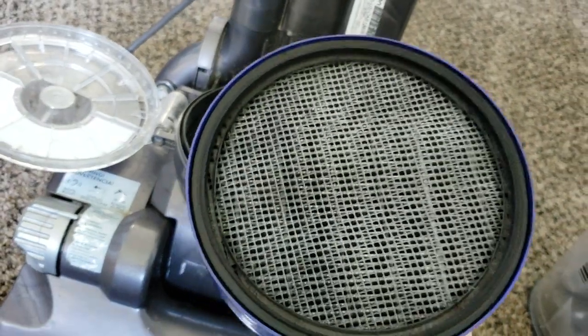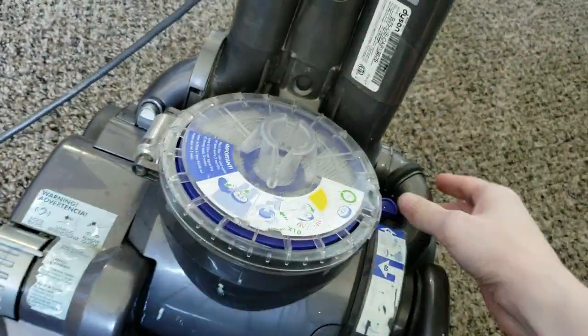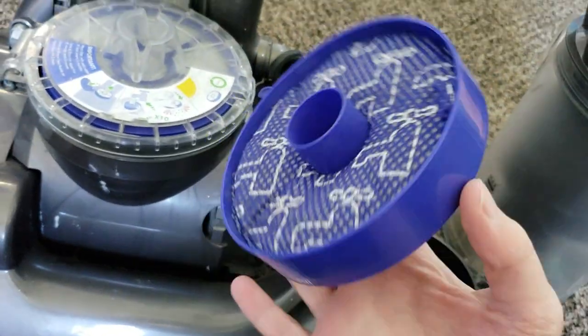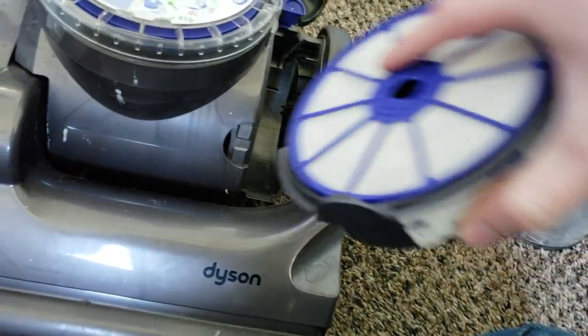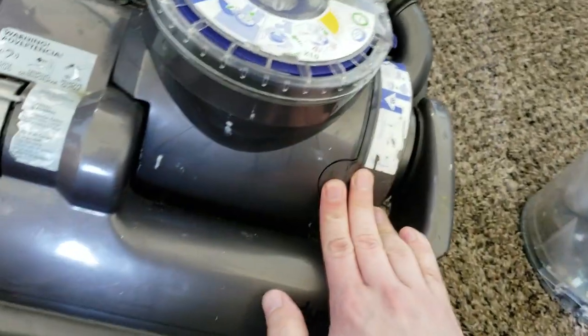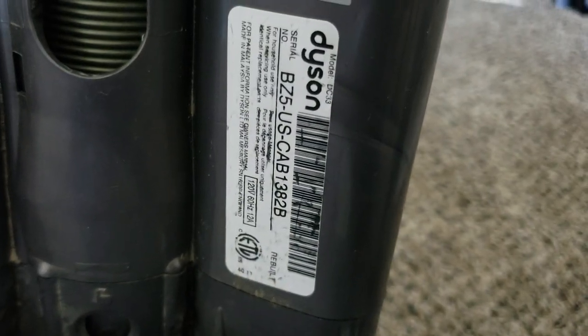That's what the HEPA filter looks like. Probably could be changed, but I'm not going to bother. That looks perfect still. So yeah, the whole thing is in semi-decent condition.